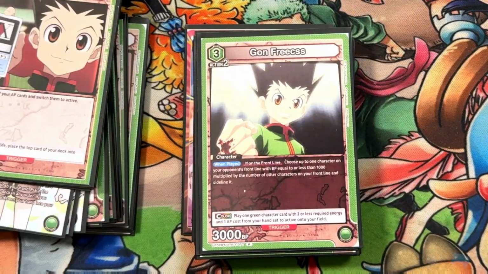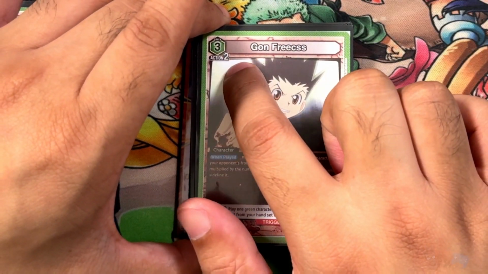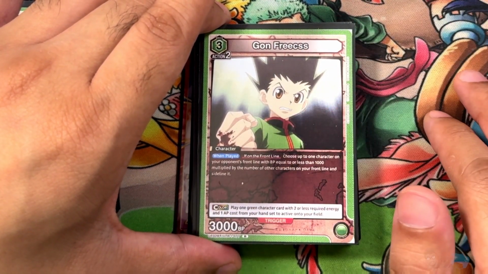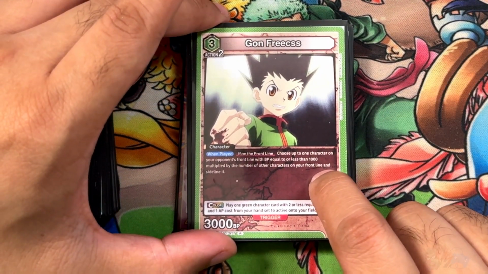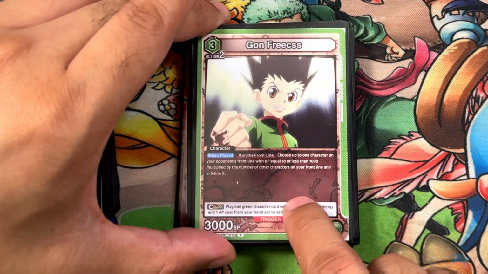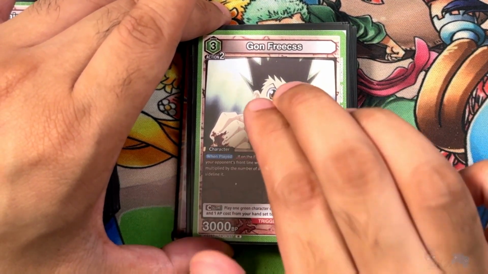Next off, we have Gon. This is going to be your 4 staple color Gon, 4 color cards with Gon. So this is a 3 cost, however, 2 actions. Gon when played and on the front line. So if you happen to put it to your side, your energy line is not going to go off. However, you choose one other character on your opponent's line equal to less than 1,000 multiplied by the number of other characters on your front line. So if this is your only character, when you play this, 1,000, 2,000, 3,000, up to a 4,000. This is a very strong card.